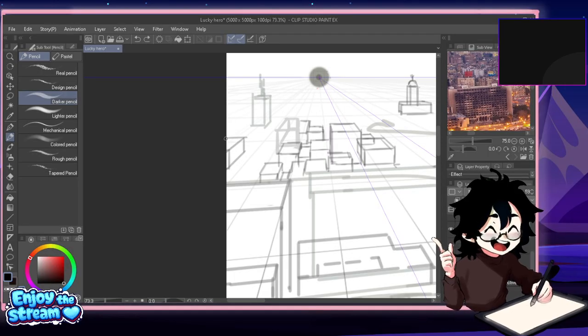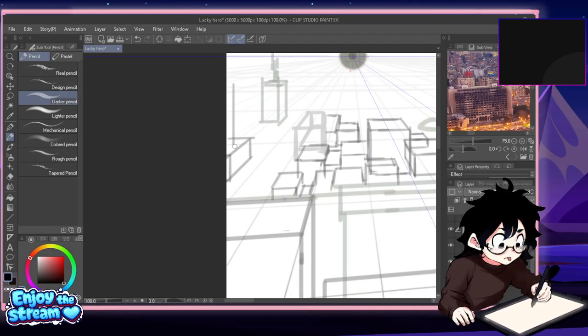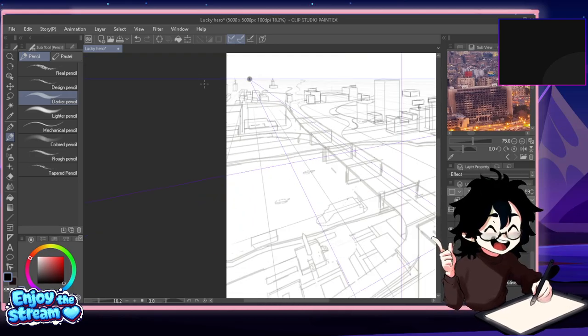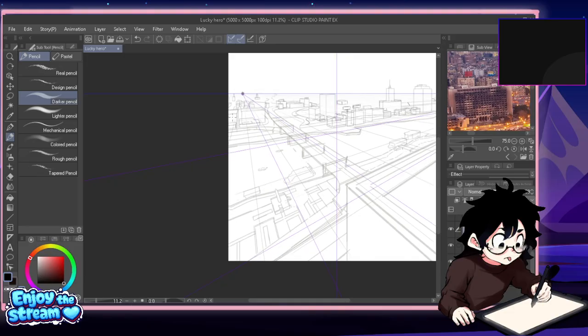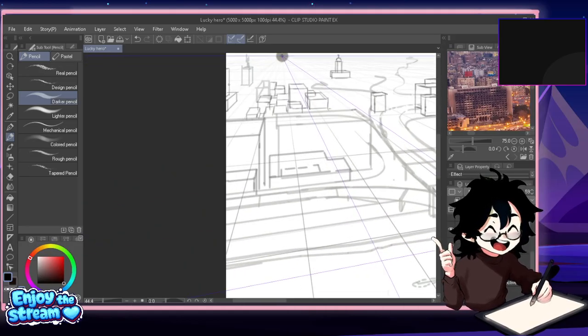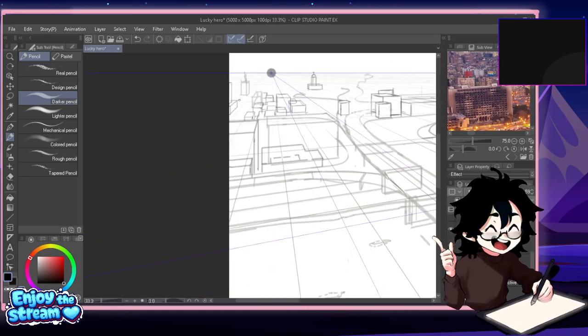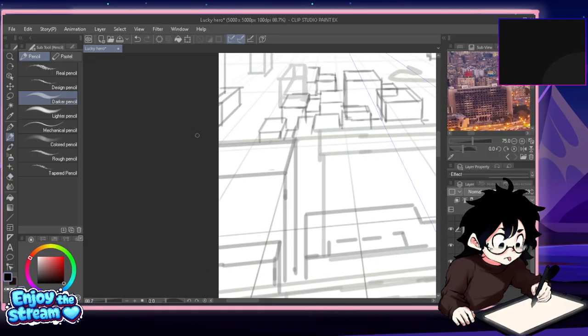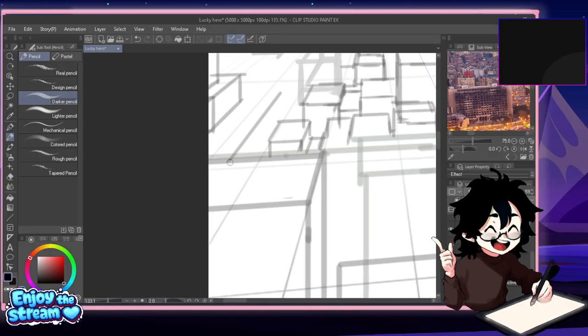Just make a large building right here, just to fill the gaps, I mean. That's better. It's awkwardly too large, or maybe not. Just make a road area.